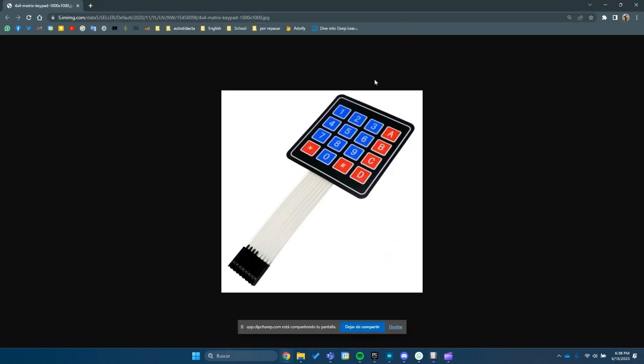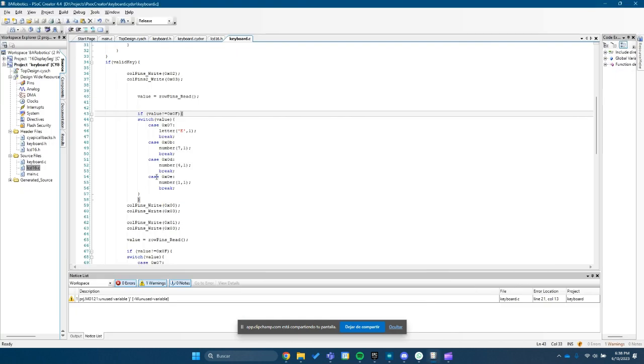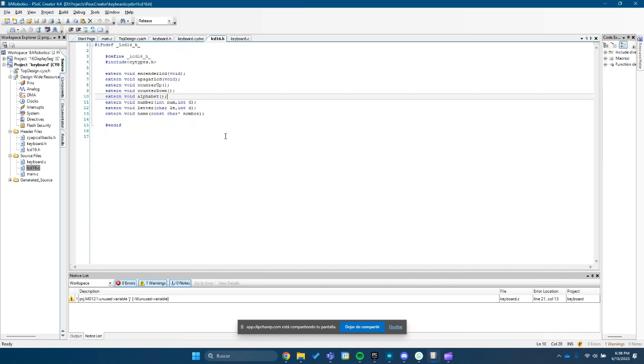So, for example, if you press this button, thinking that the code is in column one, we know that it is four. So we are getting this hexadecimal, and we just call the function number, which is a function from my library.